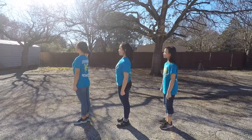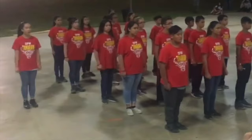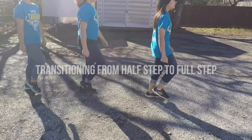Forward, or full step march, is a move to start marching from a halt position or to resume marching from mark time march. Step forward with the left foot and march forward. The step should be at least a foot. From mark time march, this command is called on the left foot on the words forward or full and march. Forward, march, left, left, left, right, left. Full step, march.